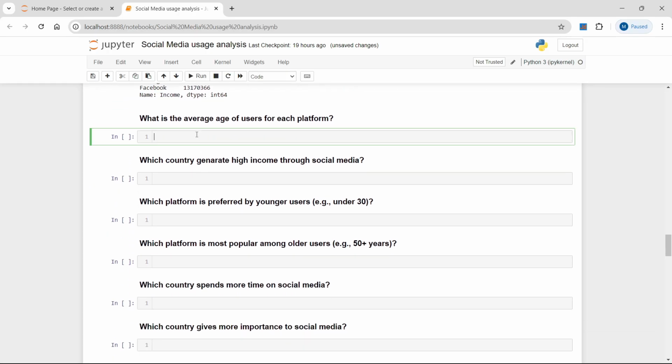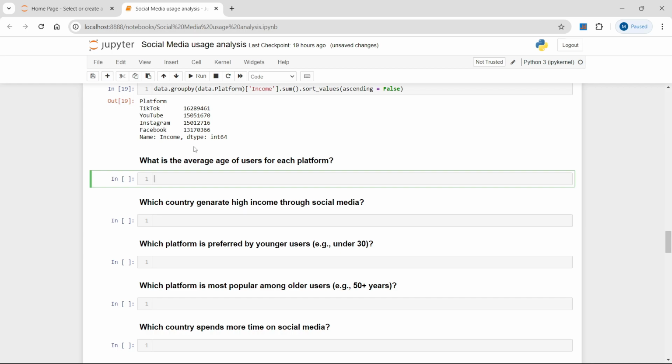Now let's go for another one. What is the average age of users of each platform? Let's group our data. Data dot group by data dot platform, and then age.